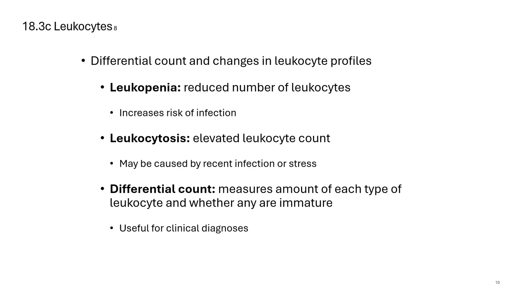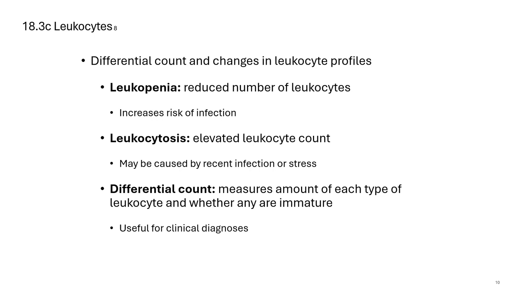There are terms given to conditions in which you have elevated or reduced white blood cell counts, right? So the term leukopenia means reduced. When you see that penia, that means reduced, right? So osteopenia or sarcopenia mean a loss of bone, a loss of muscle. Leukopenia is a reduced number of white blood cells, right? In general, we're just referring to leukocytes, not a specific type. And so you can imagine if you have a decreased number of leukocytes, that's going to increase your risk for infection, right?